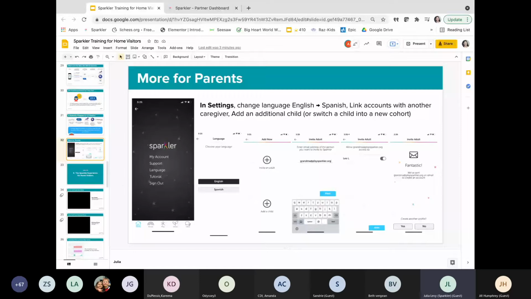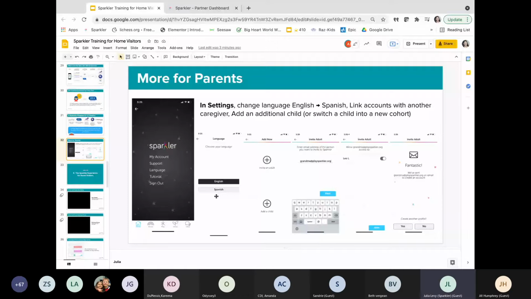You can also add a new child if you have a new child, or a new adult. When you add an adult, you're linking your account as a parent to another caregiver, another parent who you want to share with. You can see what happens screenshotted here. Let's say you want to link up with grandma so that you can collaborate on playing with your child.